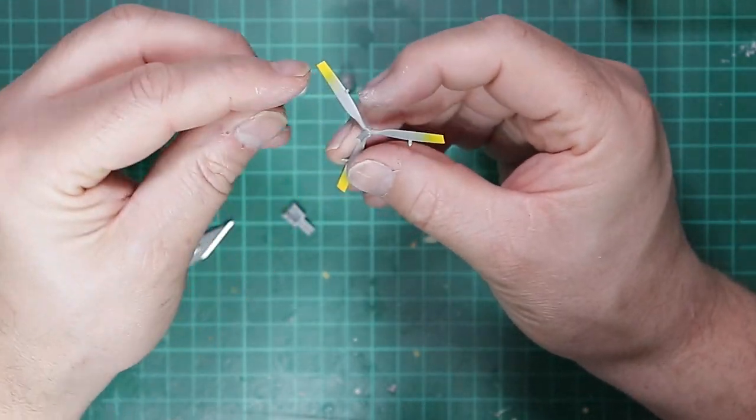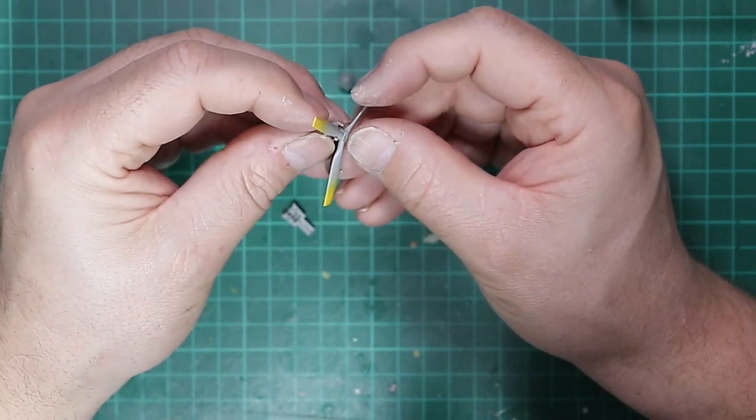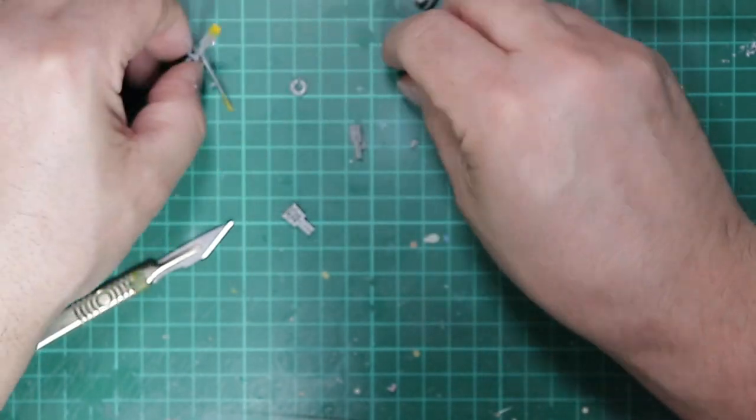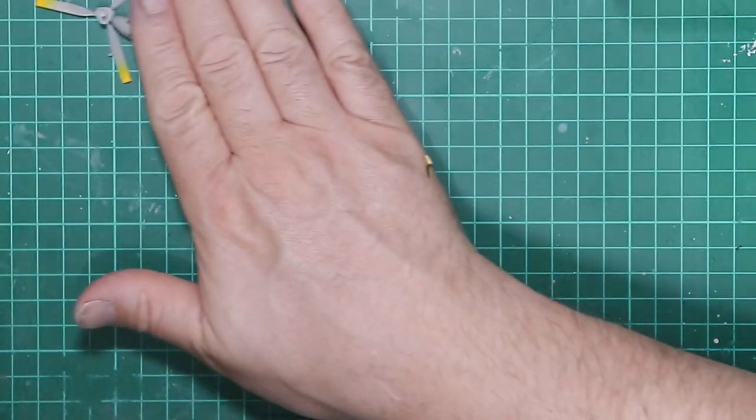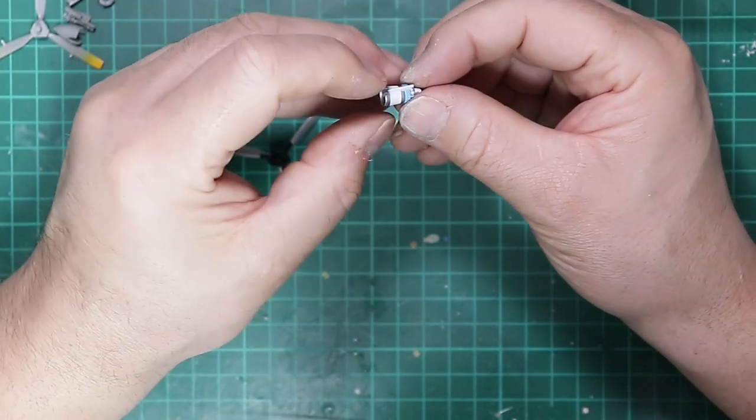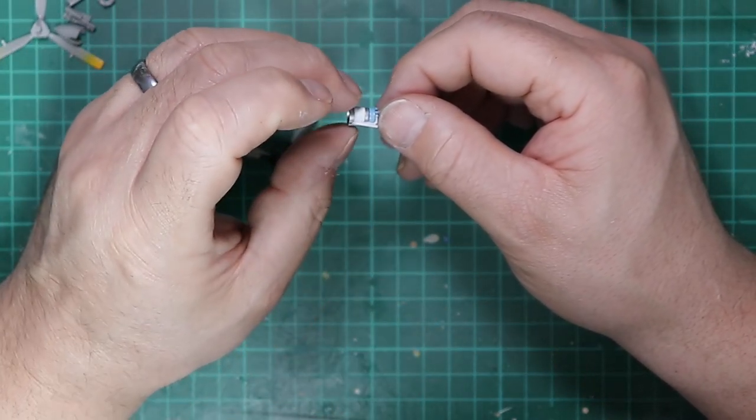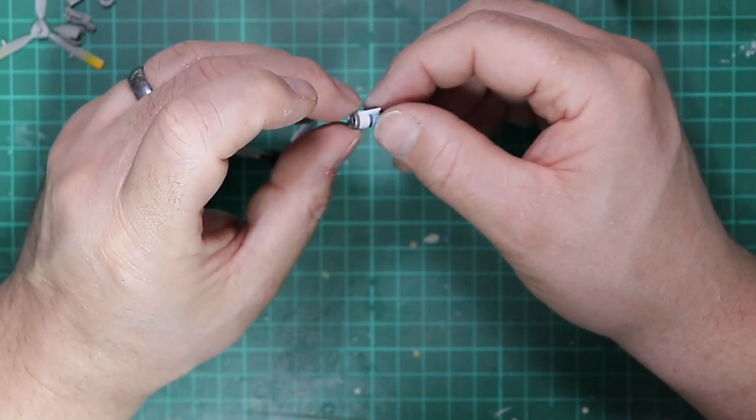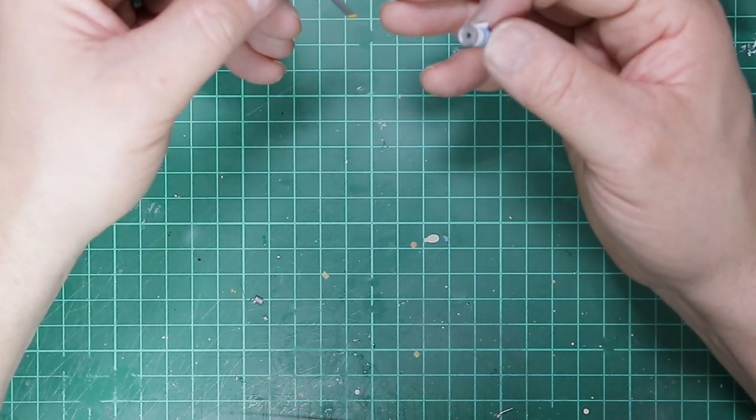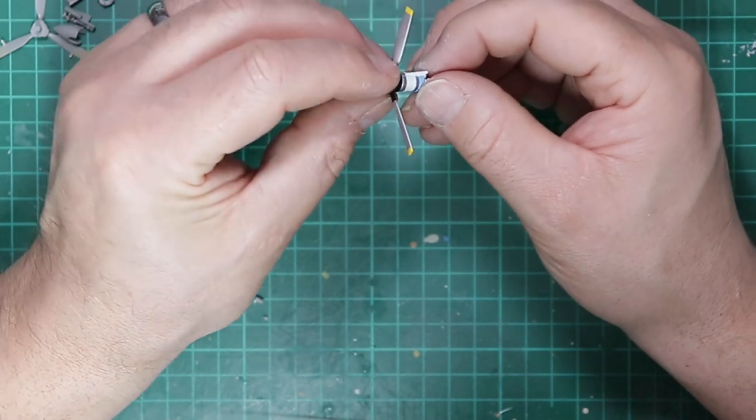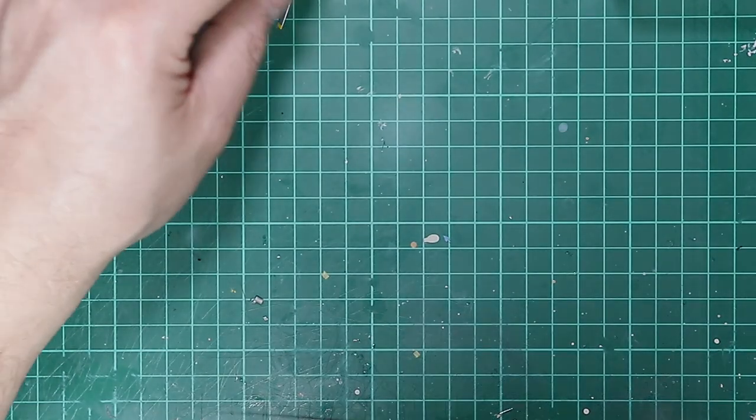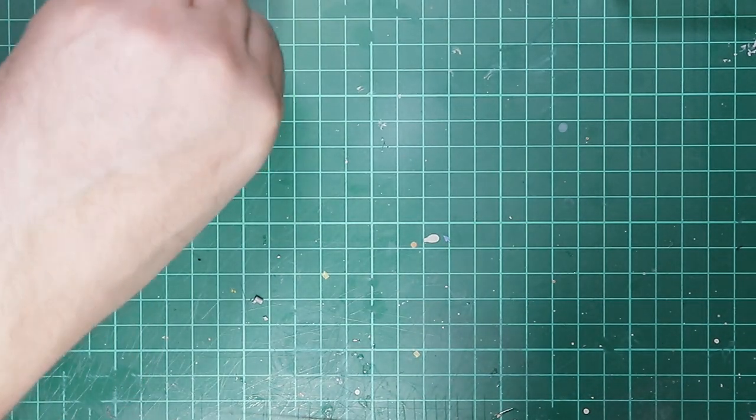So the prop blade has a key on it, and that sits in there. And then the spinner pushes in making the propeller blade. And these two engine sections join together with the rear piece. So I've already completed one side. So the body was sprayed aluminium and masked off to replicate what I saw in references. The blue part of the engine there was sprayed up. Prop spinner painted. Spinners gloss black. Props aluminium with yellow tips. We've already seen that we've put the yellow tips on. And that just sits on the front of the model, like so. It does look quite good when it's there. So I'll set about assembling this one, and then we'll get them attached to the model.